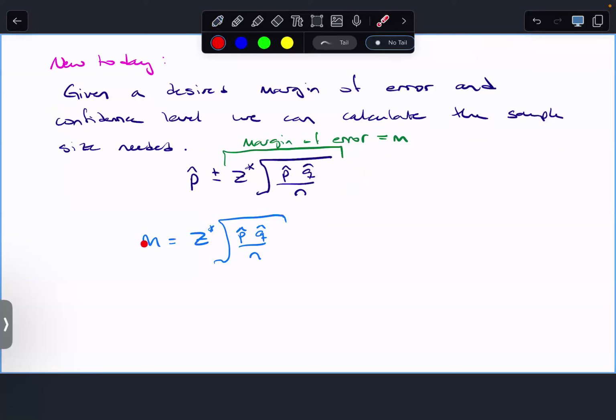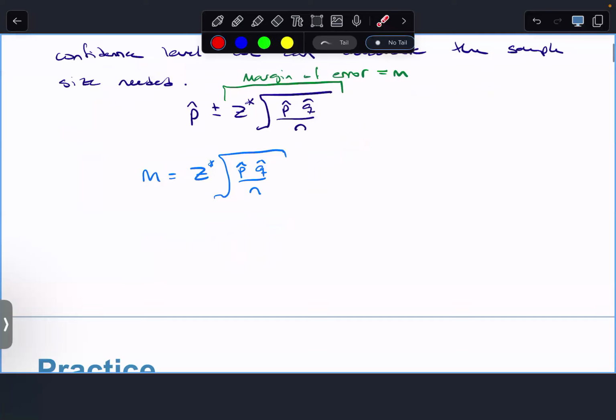And I want to have a margin of error of, let's say, 0.03, right? P hat is a proportion, so it's between 0 and 1. So we can translate them to percentages if you want, right? And then your plus minus your margin of error would be 3% in that case, right? And so usually before you go and publish a paper, you have some idea of what kind of good results would look like. And so what you can do is you can work backwards and figure out, okay, what sample size do I need in order to make that happen? So we can solve for N.